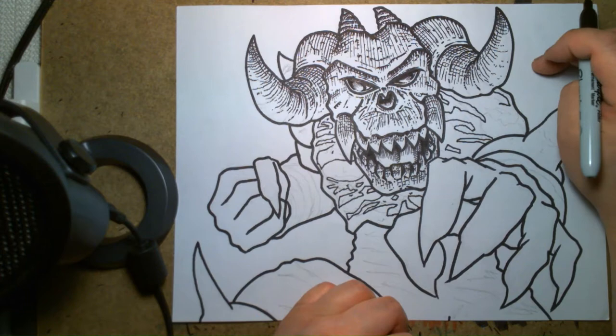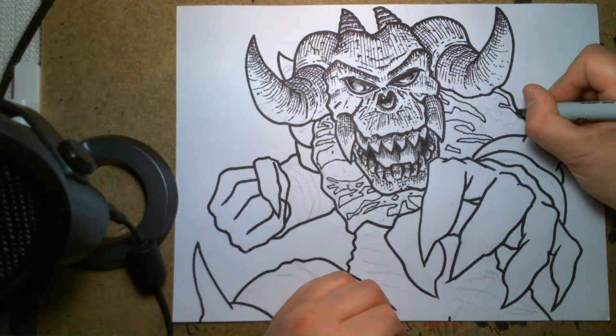I'm trying to figure out now, I know the light's coming from underneath, but part of me is wondering if his back should be partly rim lit, just to break it up a little.